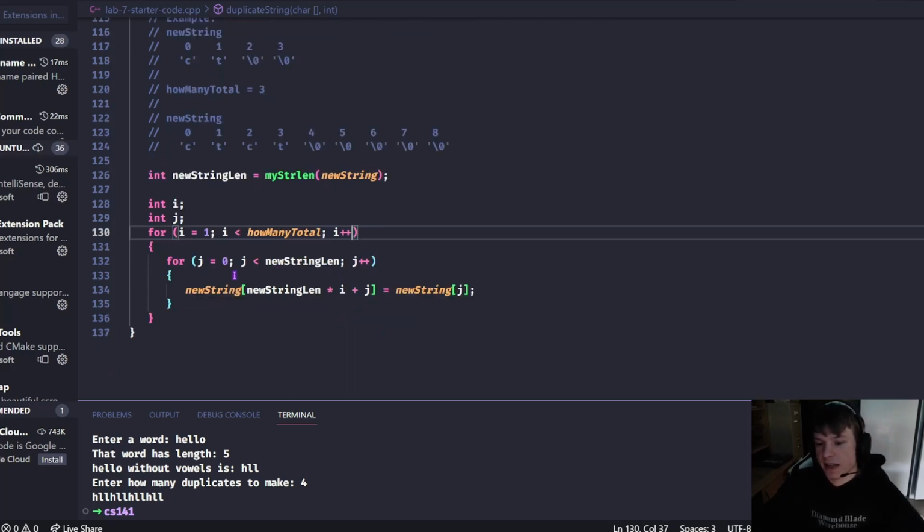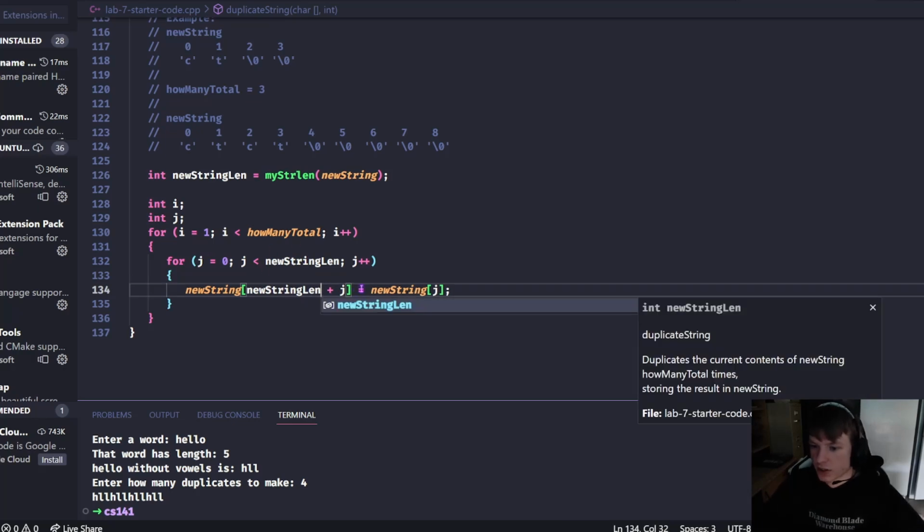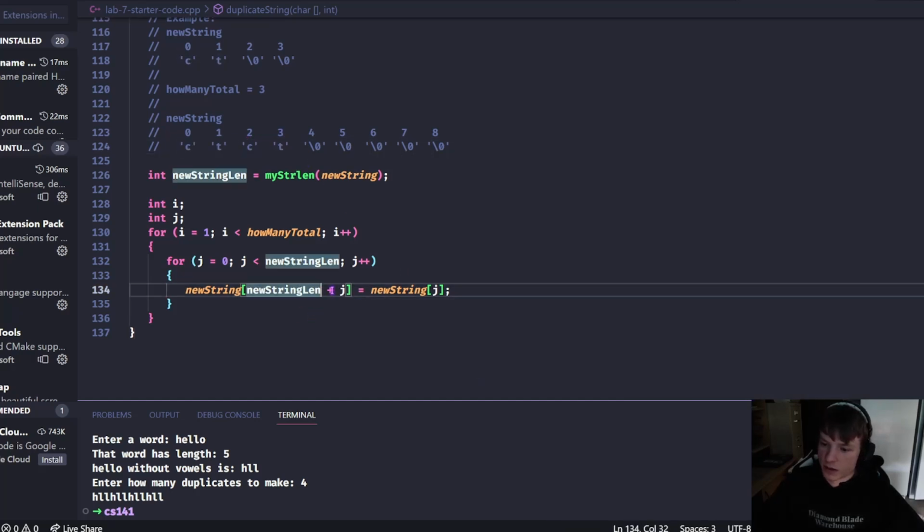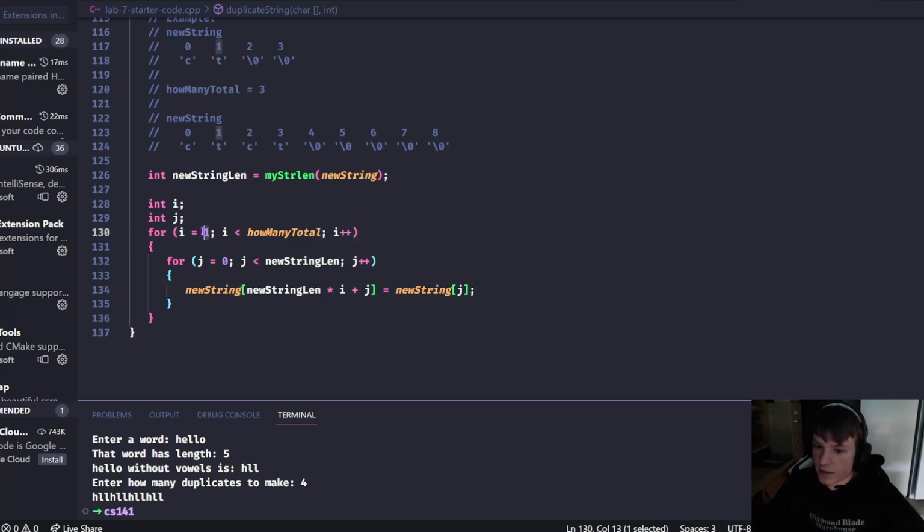So the way that we take care of each extra iteration, because you might say, oh, well, before when we only had the plus j, it would just keep overwriting the second duplicate over here. To remedy this, we can just multiply by the outer loop's offset. And since we start at 1, this makes things very convenient for us because we won't have this issue where we go over the first string again.